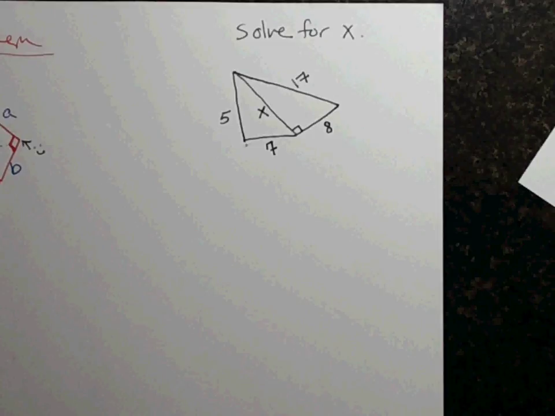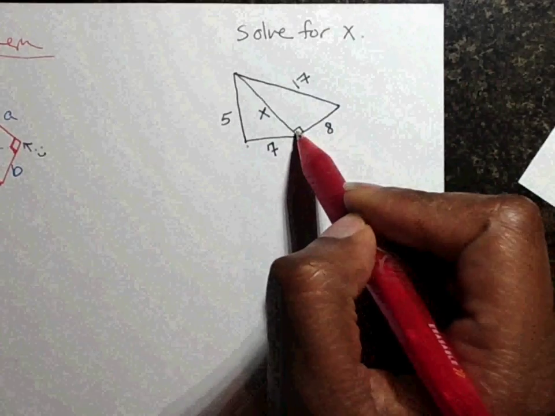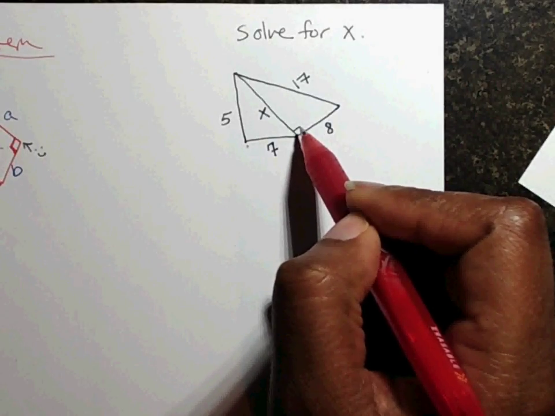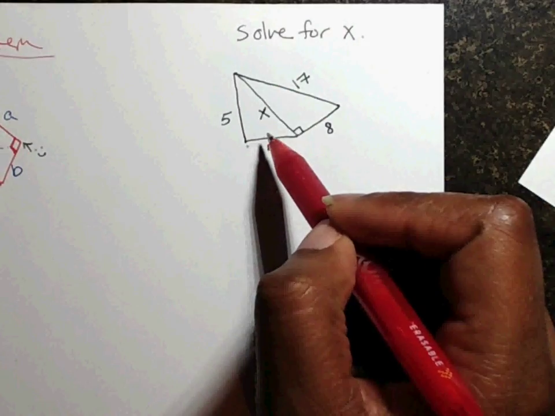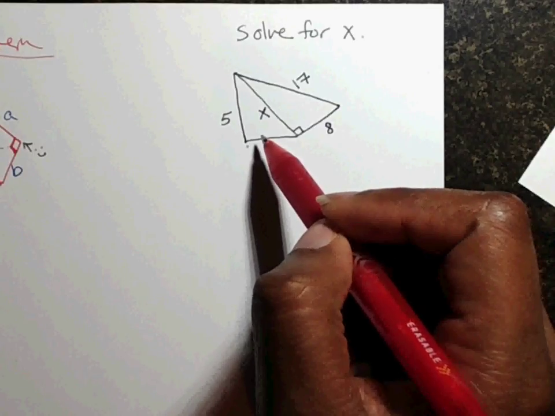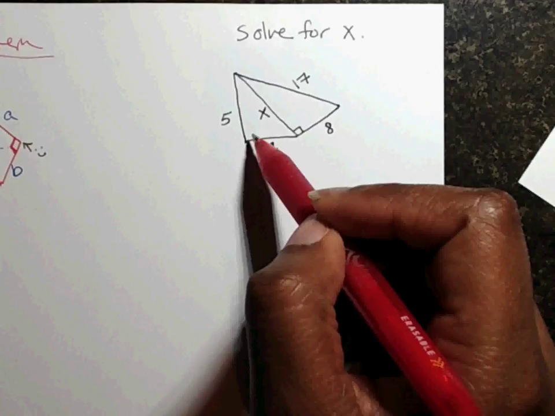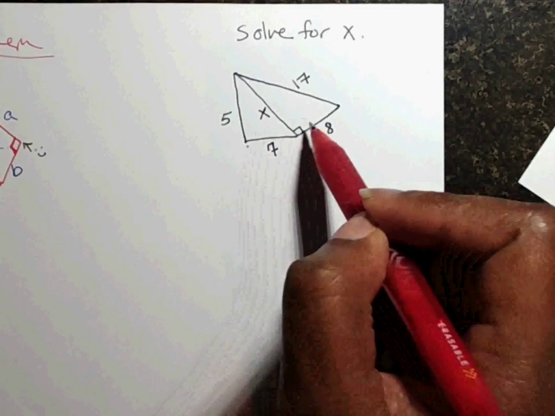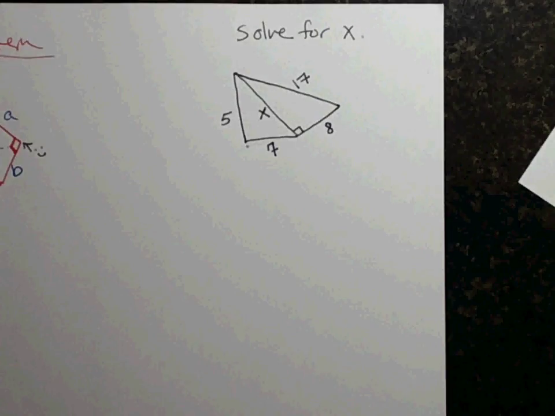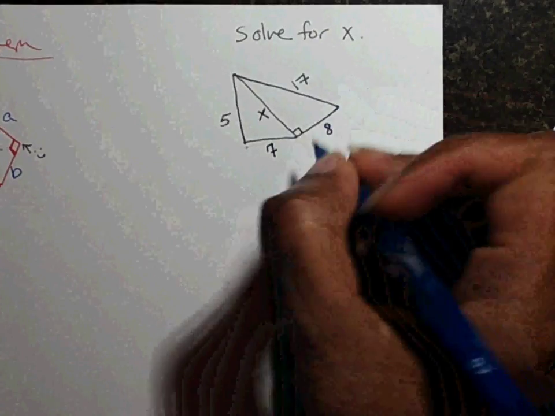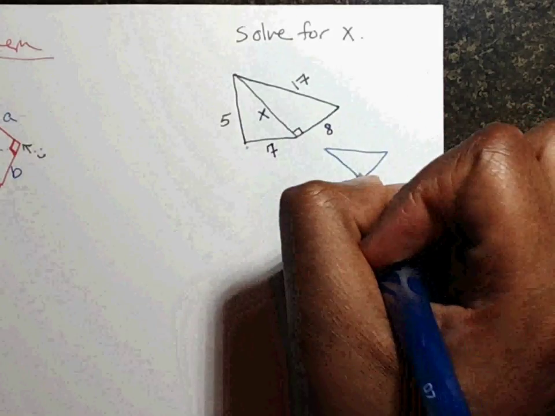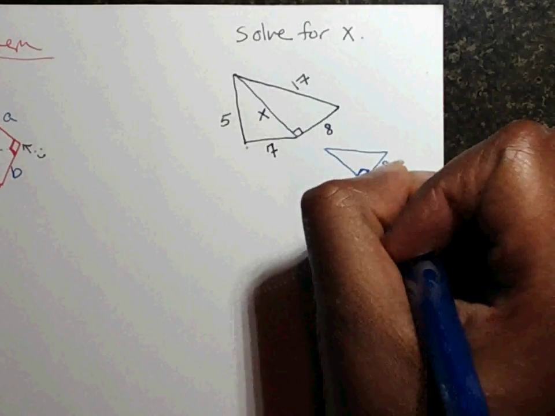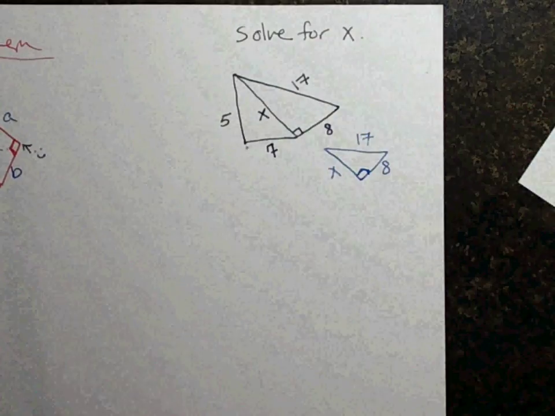Alright. So, I'm looking at my picture. Ooh, I see a right angle right here. I'm getting excited. This looks like a right angle. I might be able to use this. Oh, no. Wait, I can't use this triangle. My teacher just told me that I can't assume it's a right angle. I can't say it looks like a right angle. It has to explicitly tell me it's a right angle. So when I'm looking at my picture, I am only looking at the triangle that actually told me it's a right angle. So I'm going to use this triangle here because it's the only one I know for sure is a right angle.